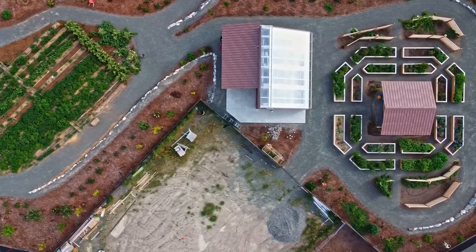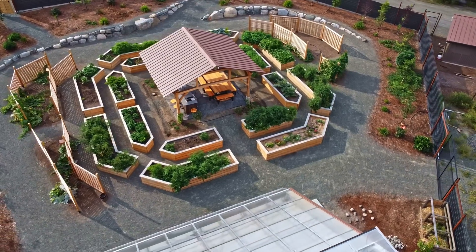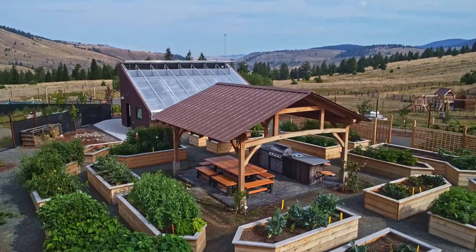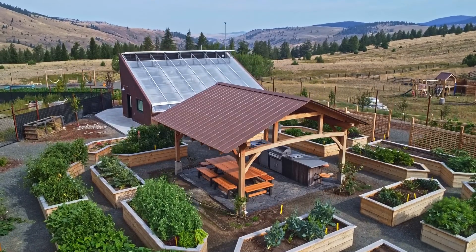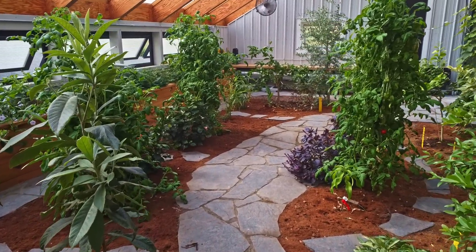The garden behind me is the result of all of the hard work we did to lay the foundation and ensure we had sufficient water to hydrate this space. The garden features a food forest which wraps around the outside of the property, providing a long-term windbreak for the inner garden. We also have a kitchen garden directly behind me with all the typical herbs and vegetables you'd use regularly in your kitchen. Just behind that is an outdoor kitchen where we can gather food and bring community together, and just behind that is our latest addition — the Fifth Space — which is our latest passive solar greenhouse from Fifth World.